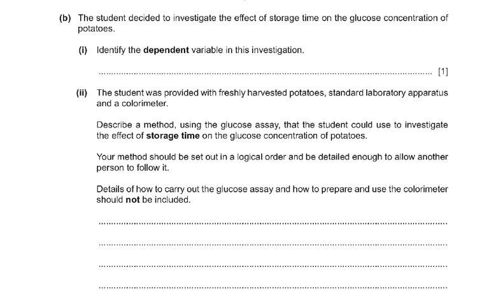Now coming to the B part of the question, the student decided to investigate the effect of storage time on the glucose concentration of potatoes. You are measuring, identify the dependent variable, you are measuring the glucose concentration, but basically you are measuring the absorbance. So, glucose concentration of potato measured as the absorbance. So you got a mark for that.